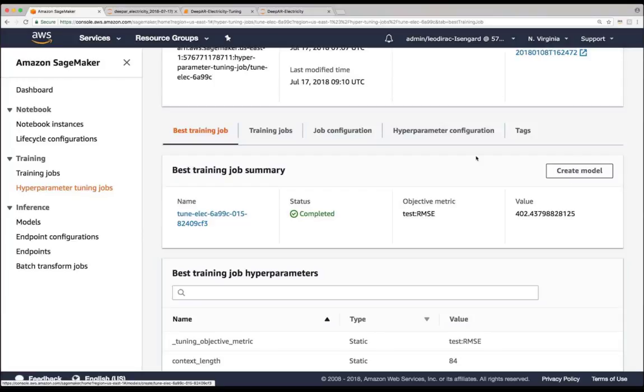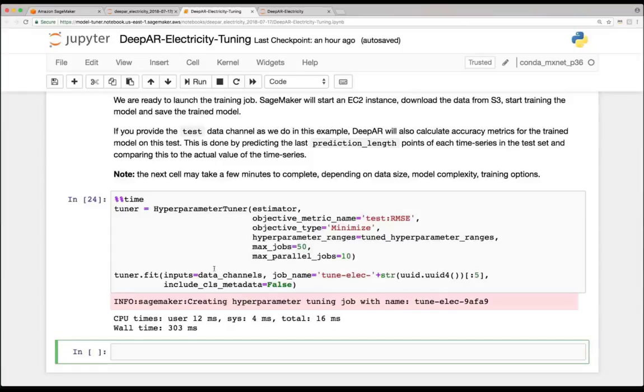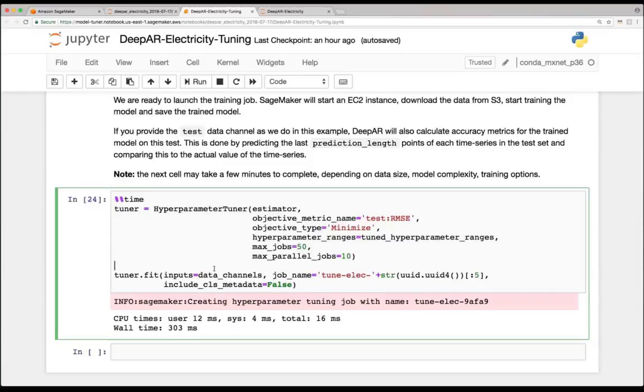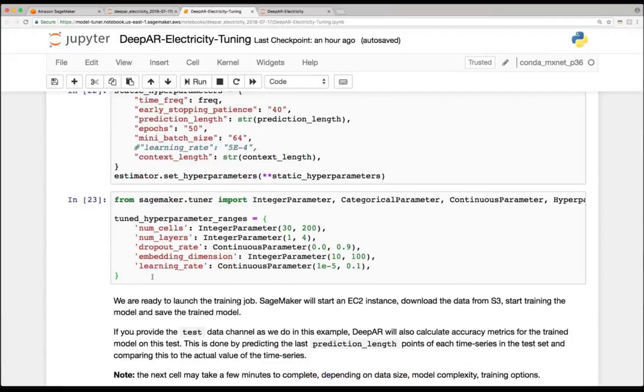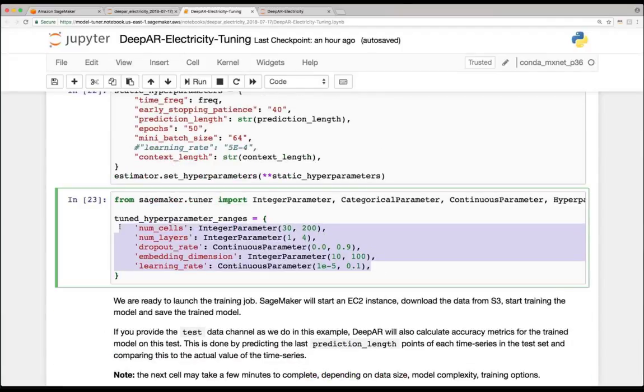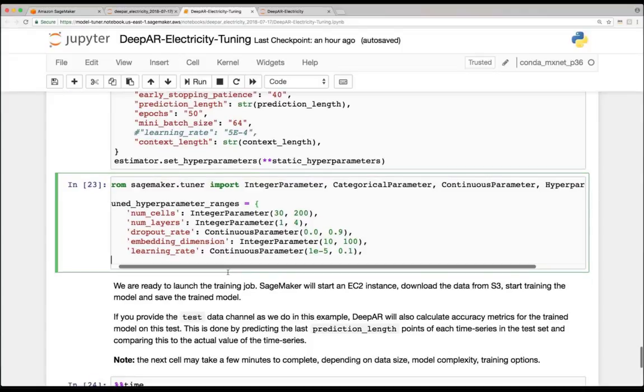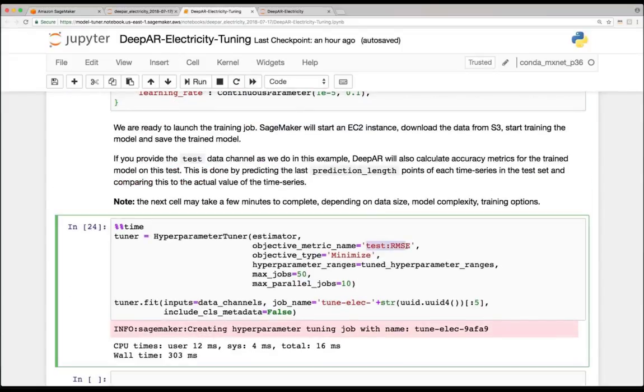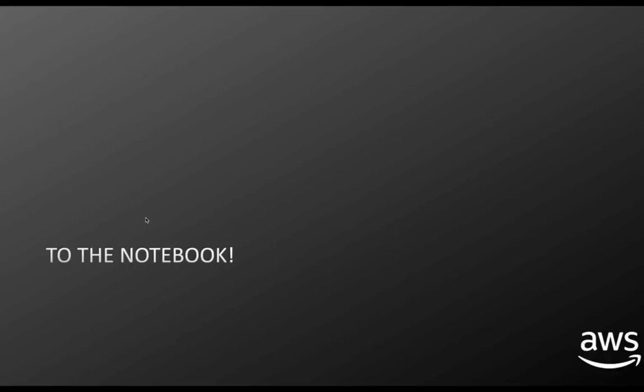So creating a hyperparameter tuning job is a small modification on the API call from creating the training job. All you need to do really is to specify the ranges over which you want to search, for which hyperparameters you're going to pick, tell it how you define success, what is your objective metric, and then how long you're going to search for. And then other than that, it just works like training a single machine learning model, but it's going to try a whole bunch of them and figure out what's working best within the constraints that you specify. Okay, now back to the presentation.